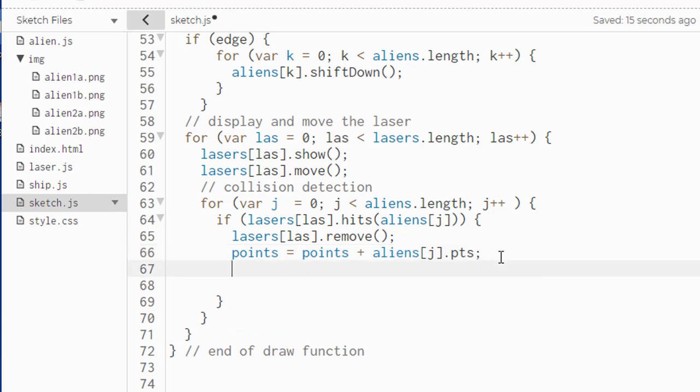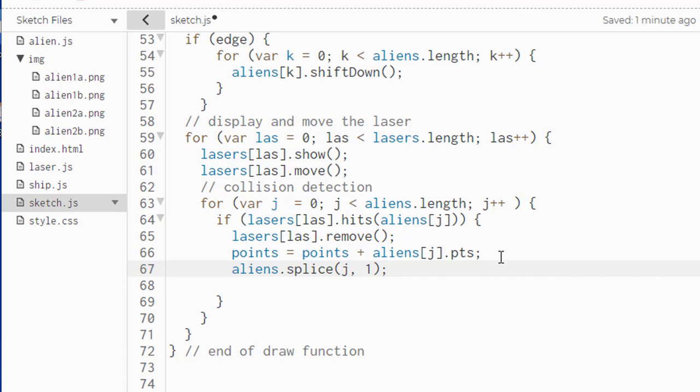And then one last thing, we're going to remove the current alien from the aliens array. This is how you do it. You give the name of the array, aliens.splice. Splice is a special array function, kind of like push, but the opposite of push. And it takes 2 arguments. First, the index number of the alien you want to remove, and then the number you want to remove. So from that point in the array, you can remove 1 or more aliens. We just want to remove 1. So we say aliens.splice parentheses j, comma 1.